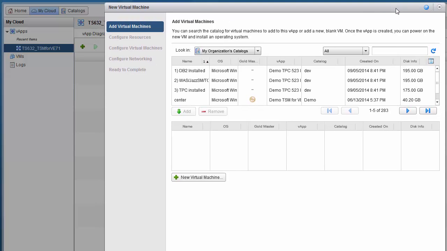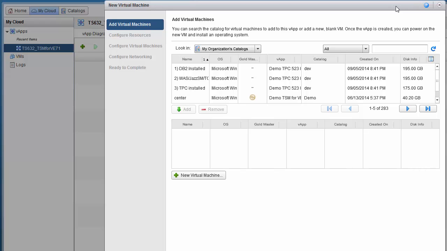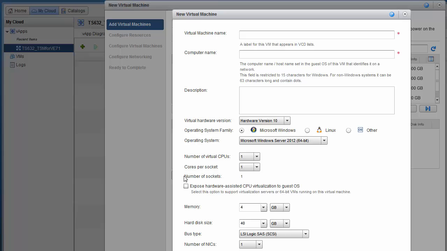And I'm going to go ahead and start with the easy one. That's going to be our ESXi 5.1 machine. So I'm going to select New Virtual Machine and give it a name. Now, if you have a suitable ESXi 5.1 machine in your vCloud catalog, that's fine. You can go ahead and use that. You don't have to build this from scratch, as long as you can go ahead and make all the necessary adjustments to that sort of baseline machine.